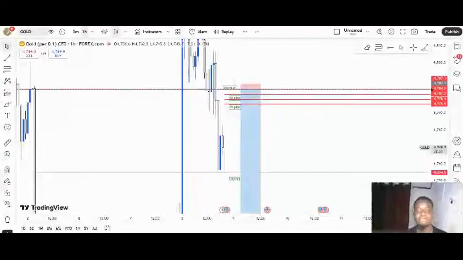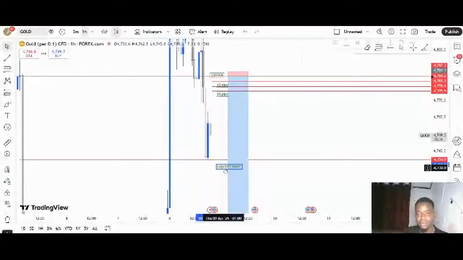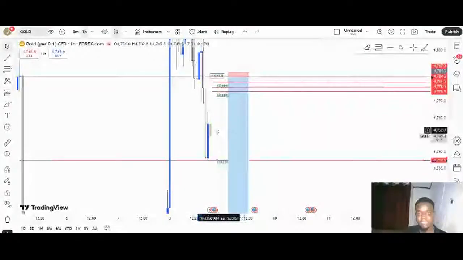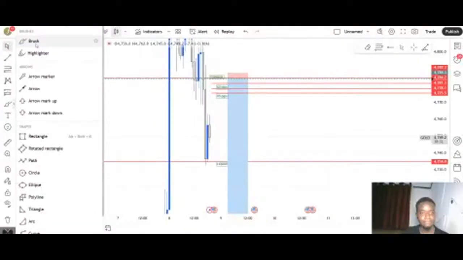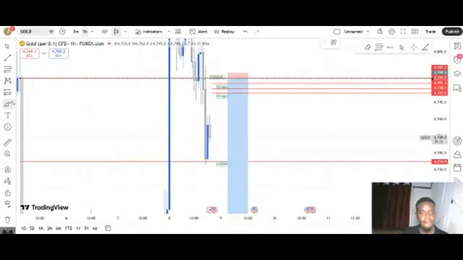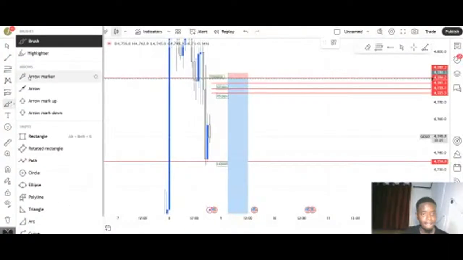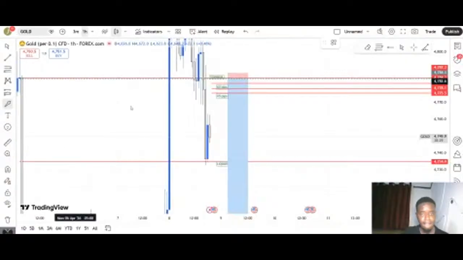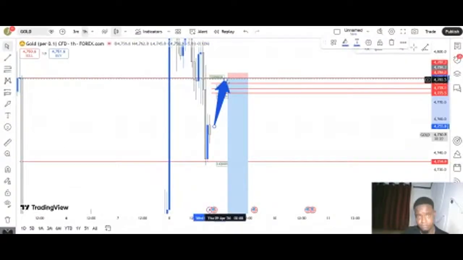So that's what I'm expecting from the markets. I'm expecting for price now to pull back to our top high. Now that's not a must, because price can still go back down and break my liquidity point. Now if it does that, you have to think other ways, which I will tell you when price does. So that's what I'm expecting at the moment, a retest at this particular pull there.